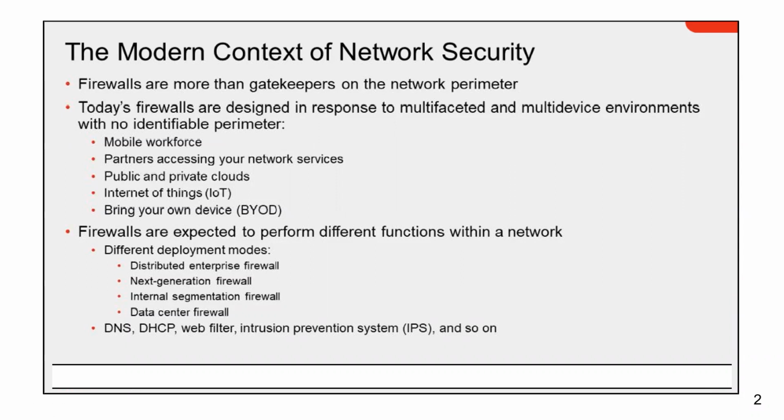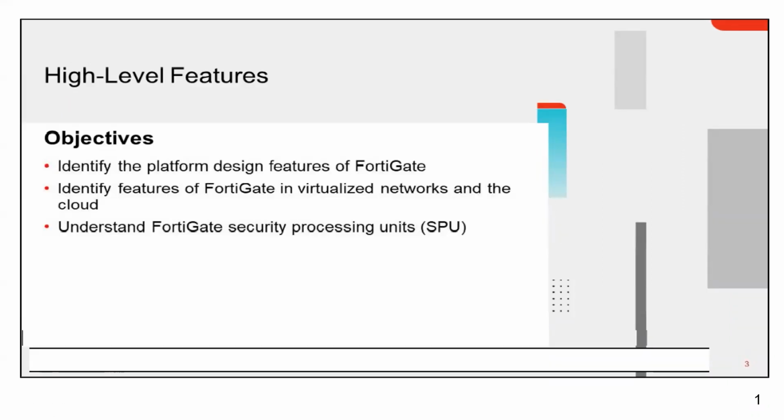So we are going to start off with the high level overview, and talk about the platform, as in the hardware architecture of the FortiGate firewall, because a lot of people do ask what the architecture looks like and how it is built. Around 40 to 50% in the interview as well, sometimes people do ask that.